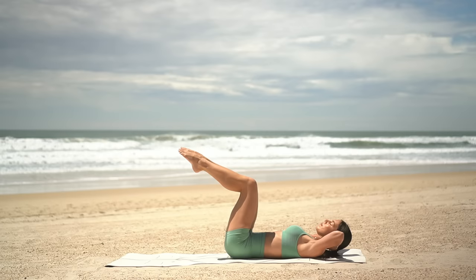Only six more, you can do it. Really twist over your knee as far as you can, getting into those obliques. Four more. Keep breathing. Exhale, lift and twist. Inhale, lower. Two more. And last one, you are so strong.